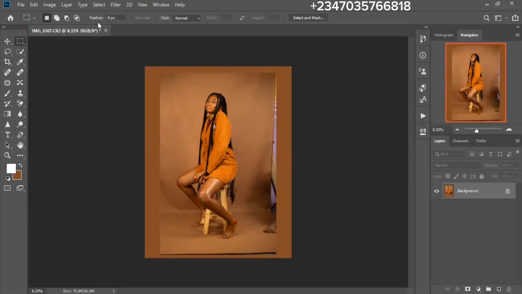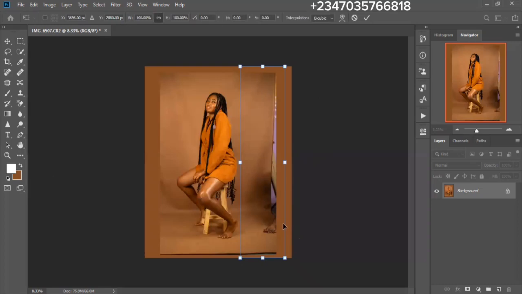Once you click on it, make sure the feather is on 0 and make sure you're on the first selection. So scroll over it this way, as you can see right now. Then you can just move it closer to the subject in the picture, but make sure it's not touching anything she's wearing or touching the subject at all. Make sure the line is not touching your model or the subject or any accessory he or she is wearing. So once you drag it close to her, then click on Ctrl T for free transform.